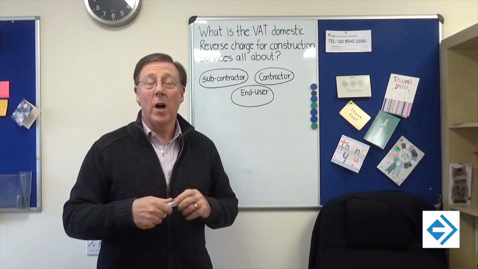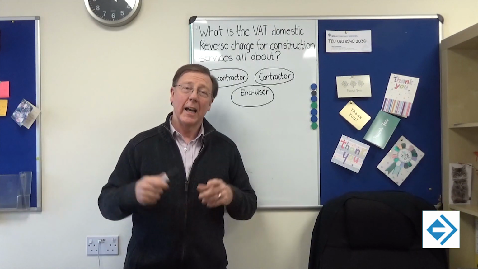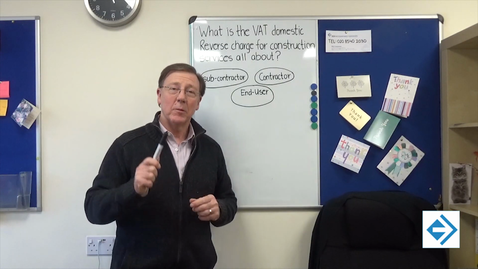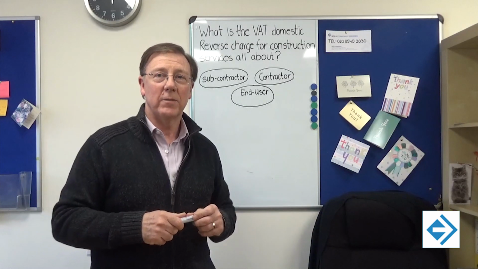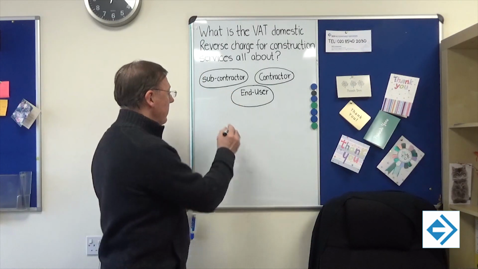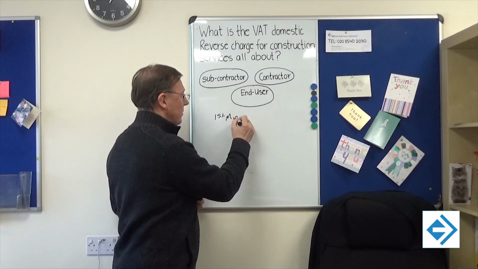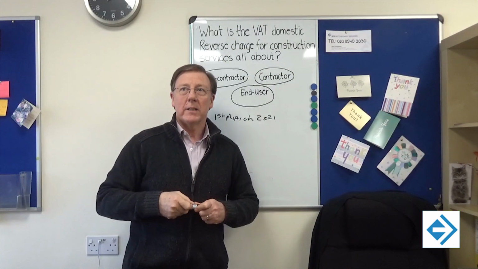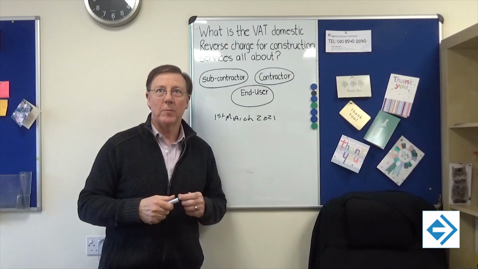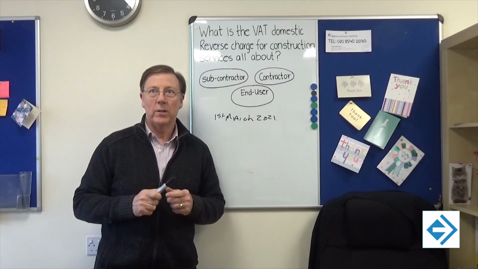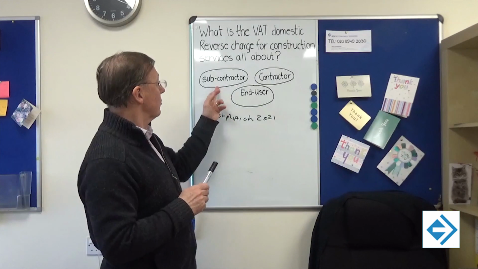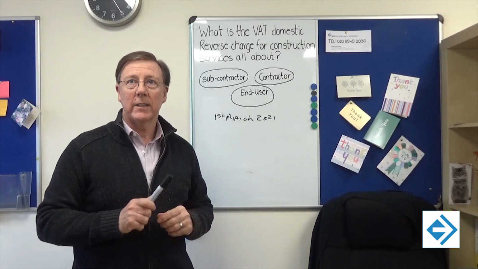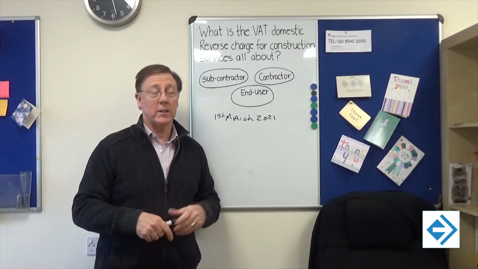Okay, so if you are registered for VAT and you are a subcontractor or a contractor and you work within the CIS, then it's important that you watch the contents of this video. So from the 1st of March 2021, the VAT domestic reverse charge for construction comes into force. These changes will affect all those that are either a subcontractor, a contractor, you work within CIS and you are registered for VAT. So what are the changes, I hear you ask?